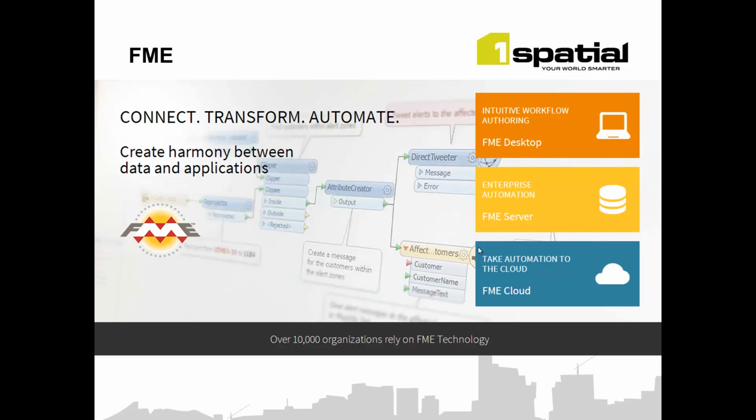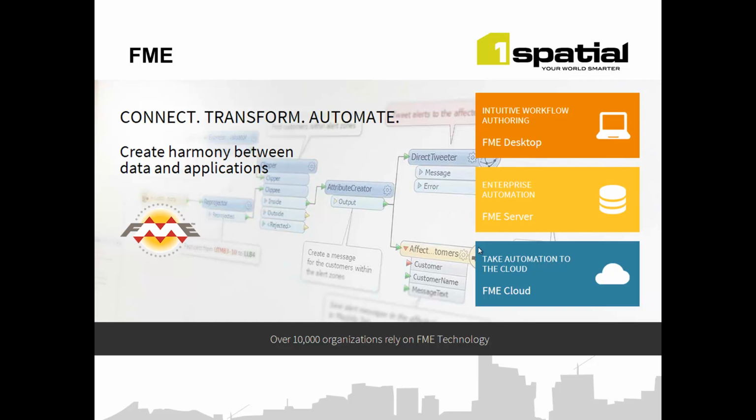The 3 main products that SAFE build are FME Desktop, FME Server and FME Cloud. FME Desktop is the authoring environment. It's what you're going to see mainly today. FME Server allows you to access ETL routines, extract, transform and load routines, through a web browser, through a REST API, through web services.